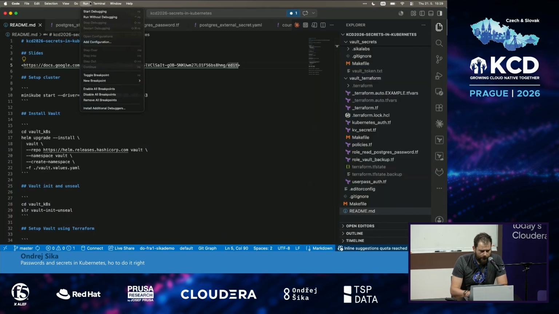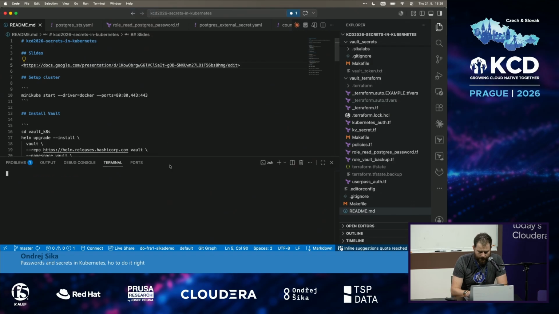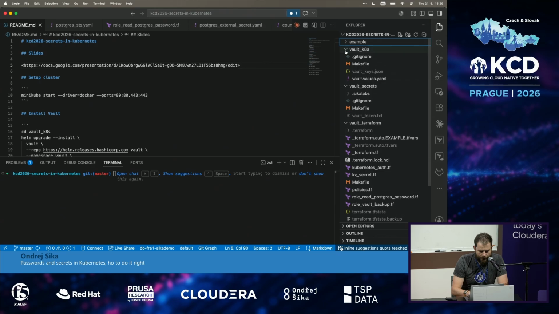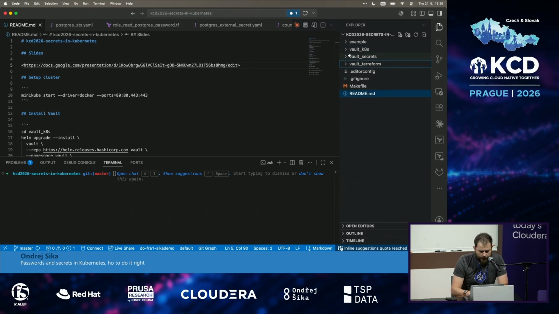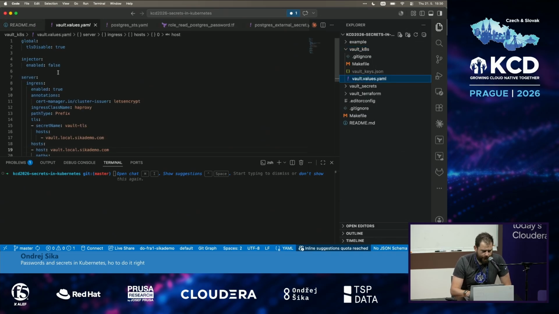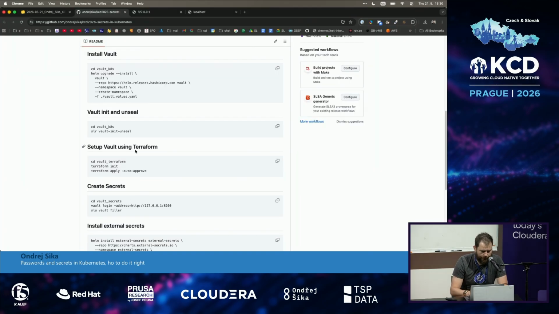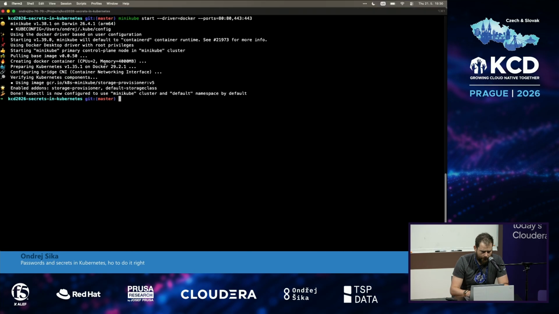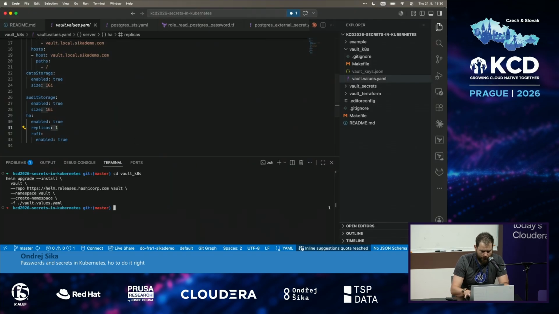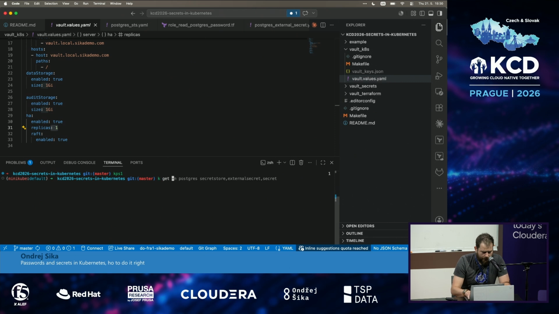Maybe I will start a terminal here, and this will be easier. So here we have a Vault in Kubernetes. It's just a simple configuration with just one instance. So let's install. Oh, I will wait until we have Minikube. So let me check it. kubectl get nodes, and we have a single node here.